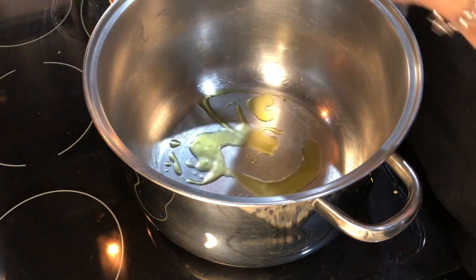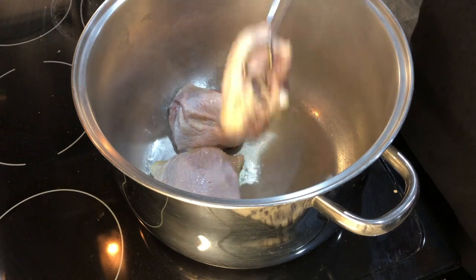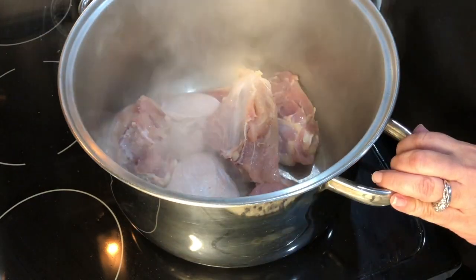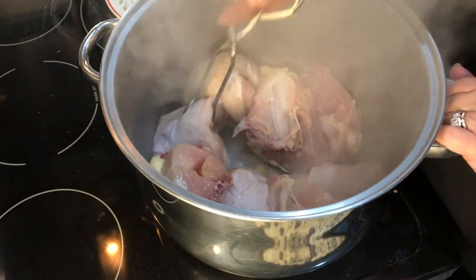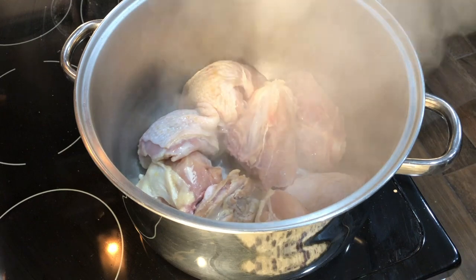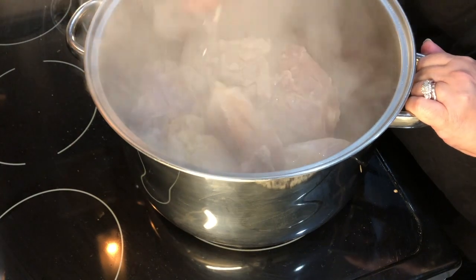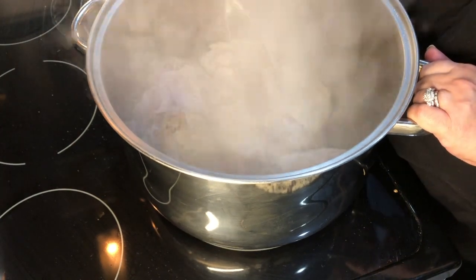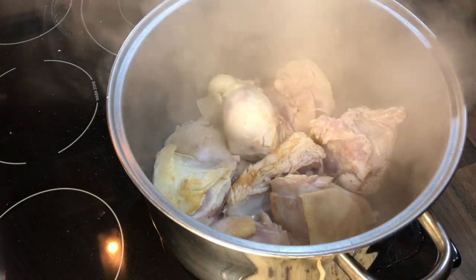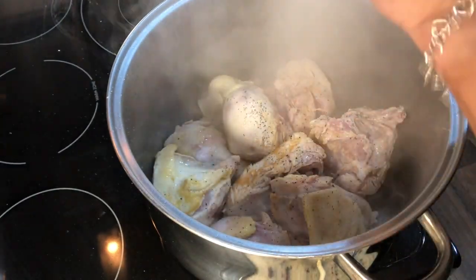I heat up olive oil in the pan and then I like to brown the chicken breasts. Some people will just boil them. To me, it just adds a little bit different flavor if you get that brown on the chicken. I also add a little salt and pepper to the chicken while it's cooking.